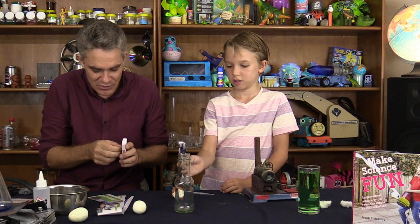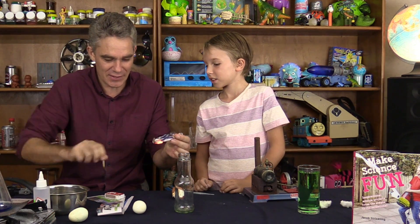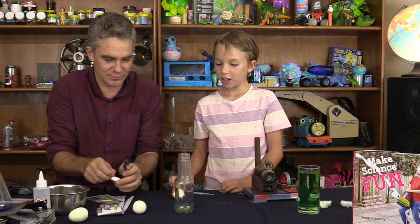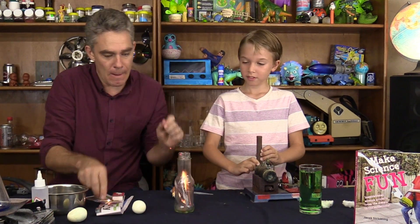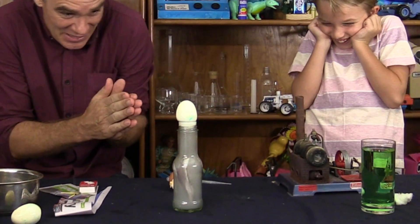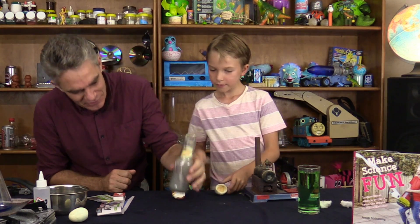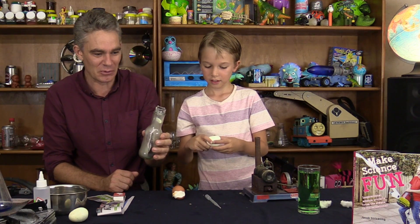We'll get some fire going. Are you a bit nervous, Sam? It's looking a bit green — I don't think that's working so well. Oh dear, there's smoke in the bottle. Let's try putting the egg on the bottle. Watch — will the egg go into the bottle? It's been sort of pulled in on the inside, but some of the egg is in the bottle but not all of it. Sam's poked the rest down. We've got this smoky steaming bottle.